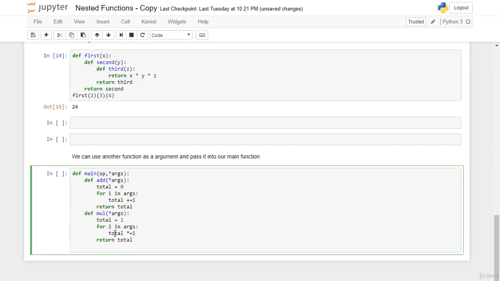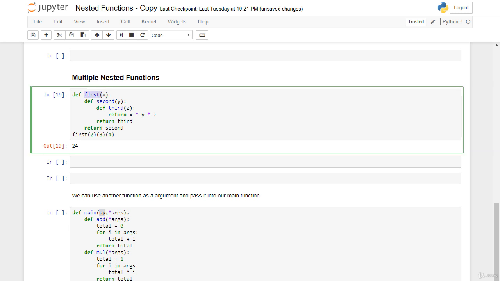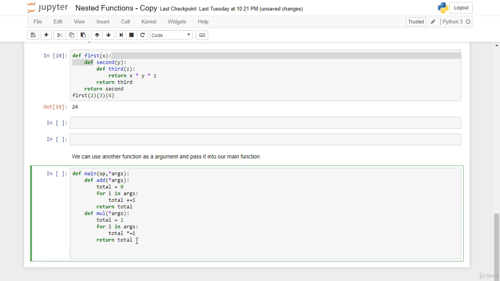And like before, we returned our functions, right? But here, what I need to return? I need to return here my operator. This is because as you see here, this is the main function, and its child function is second, and the third is child function of second. But this is different here. So how can I return my operator? I need to return here my operator and arguments. How can I do that? I need to say here return, and we have a keyword for locals. Okay, I will say locals, and for my operator I will say op, and after that for my arguments I will say star args.